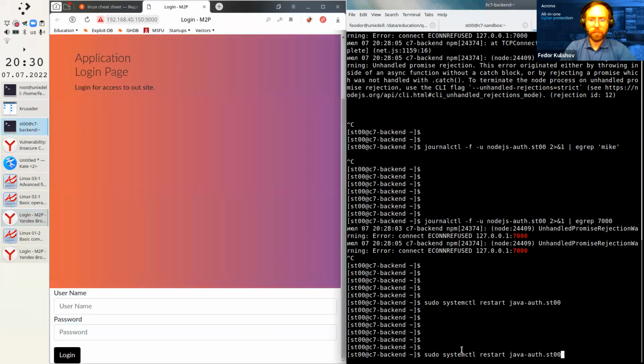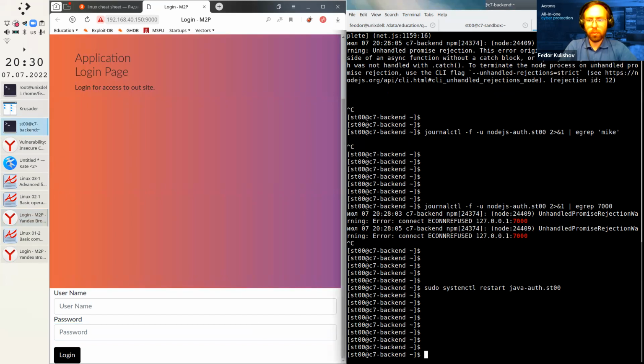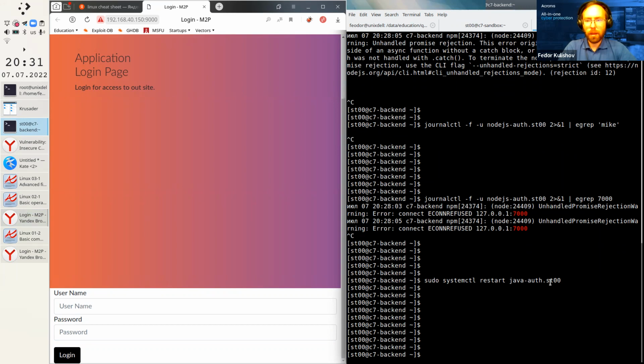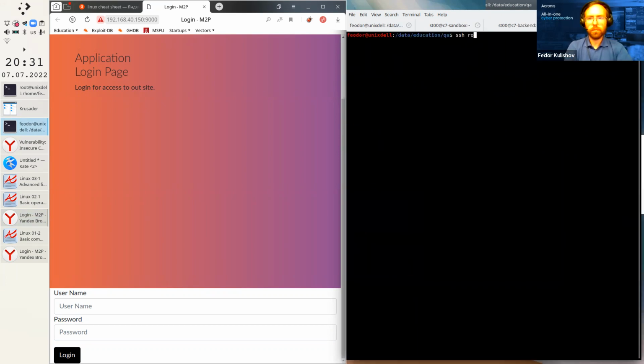Now it works. So we don't want to restart our backend application. We may do something like that. Not root.